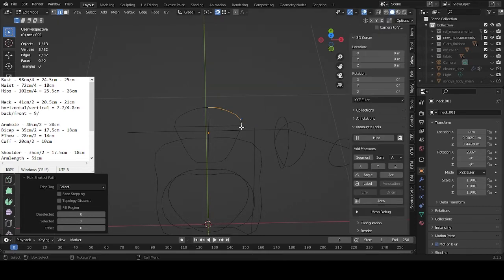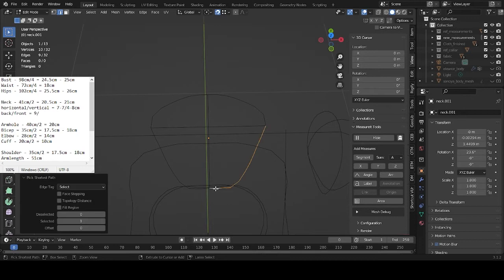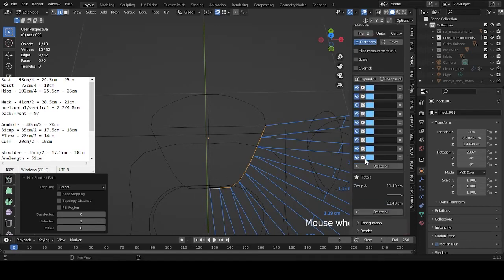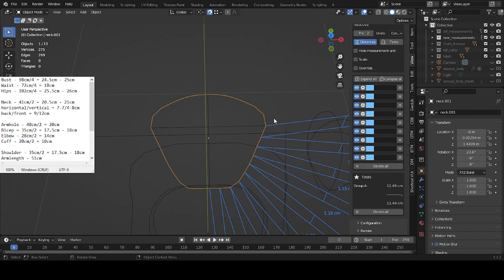Delete it, and now measure the front part, and we've got 11.4, round it up, so we got 12. So we've got 9 and 12. If you add them up, we'll get the same 21 centimeters, and that's the correct number.